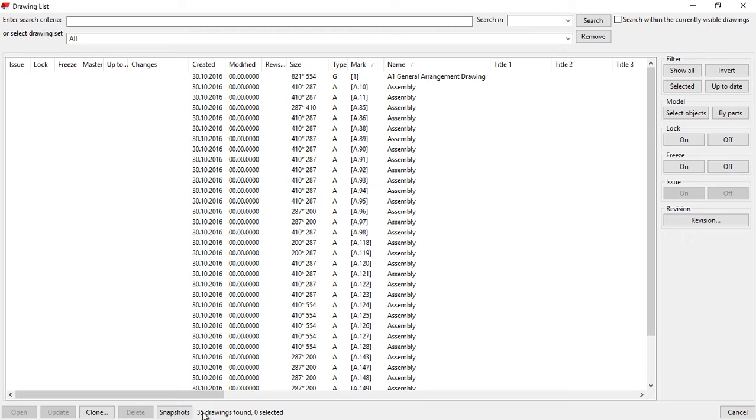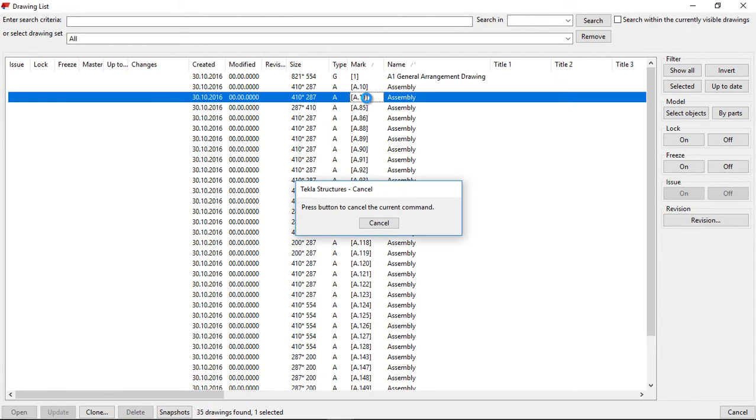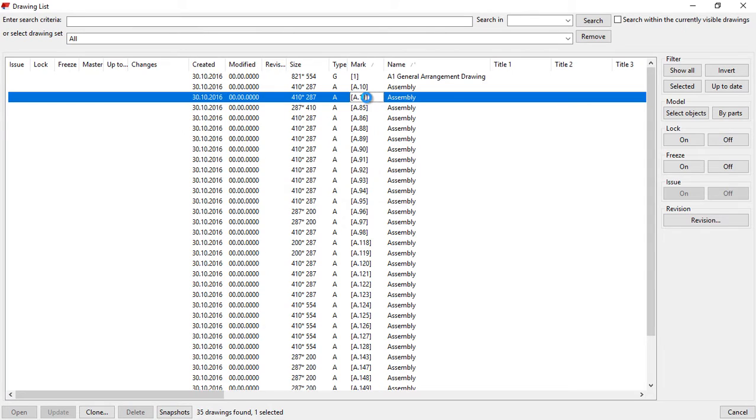So if you want to submit this to the shop to several people, another person doing this part, you just click this and open one of these. Just wait, it will open up.